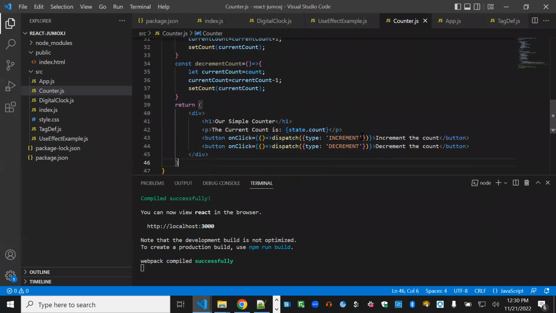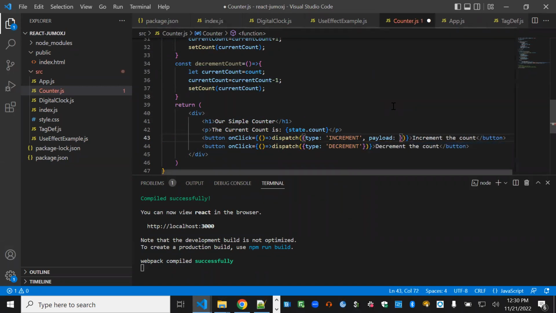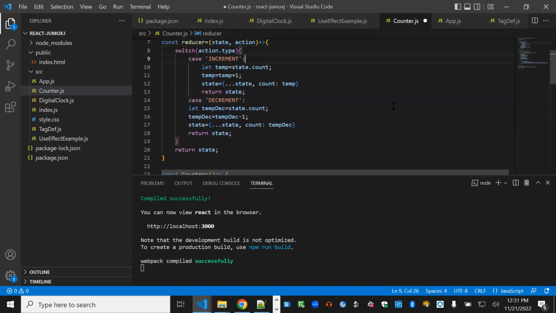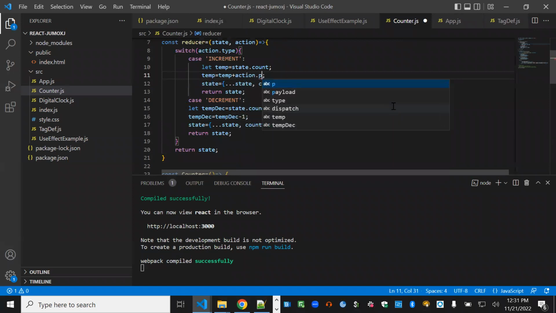Instead, here, when we are passing the type, we just pass another value called payload. In the payload, we pass the value by which we want it to increment or decrement. So we pass 5 here also. And when we are doing this computation here, instead of 1, we use action.payload because that gets passed here. And here also, instead of -1, you use action.payload.